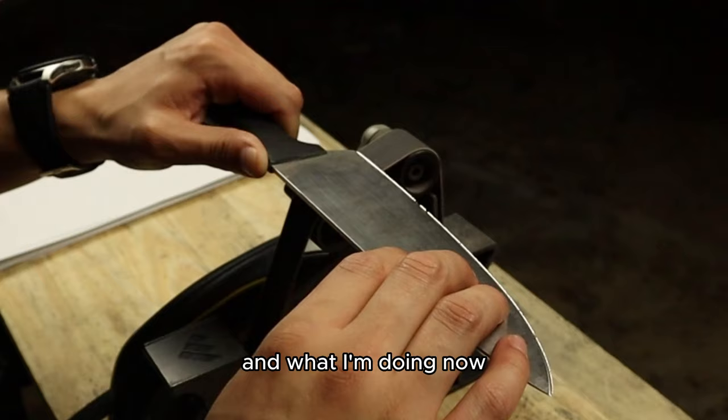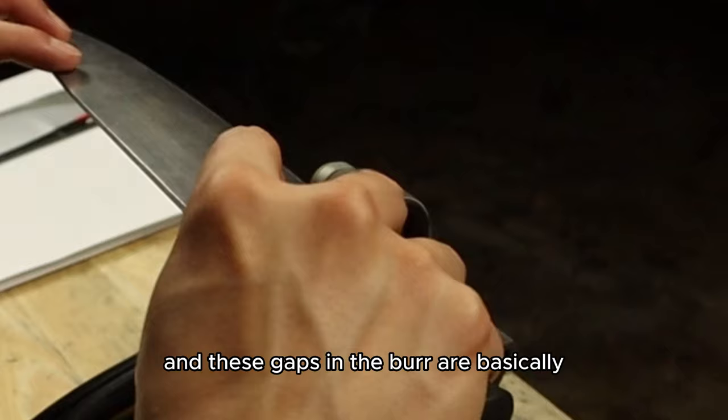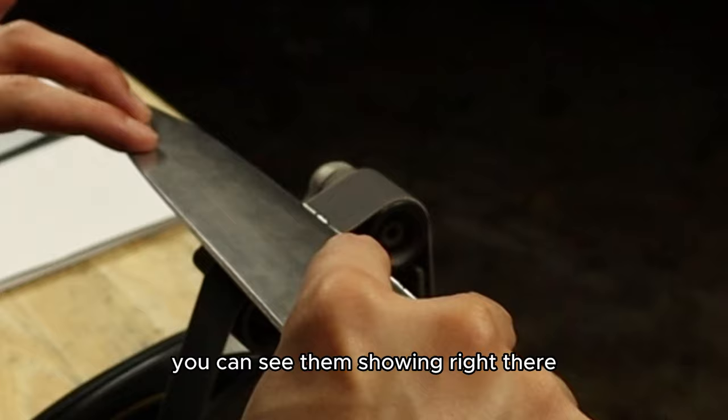What I'm doing now is going to start removing this burr, so I'm making sure it's nice and established. You can see it's really thick. And these gaps in the burr are basically where those cuts are. So that's what I want to access. You can see them showing right there. And there's a couple of others.